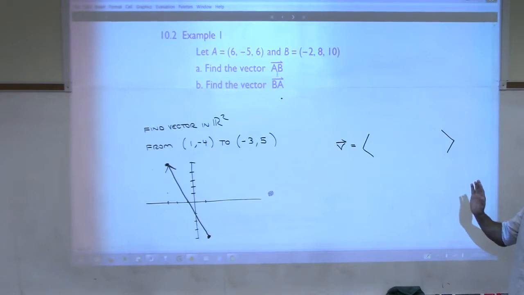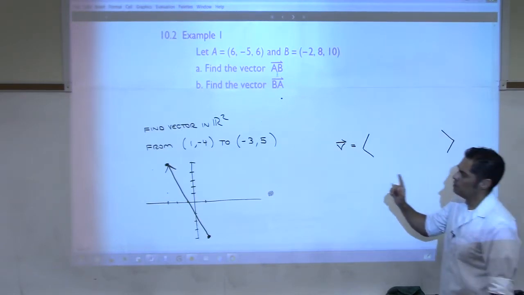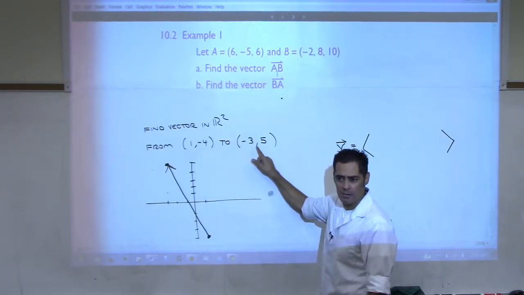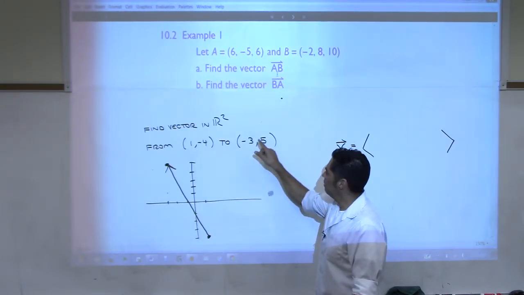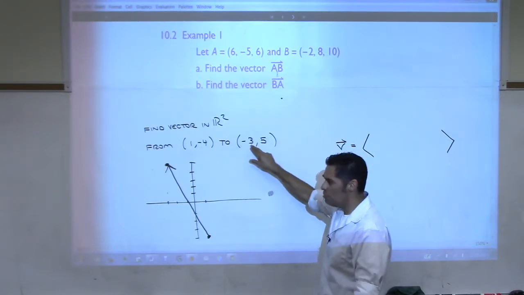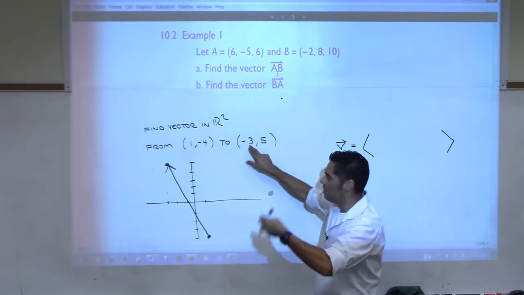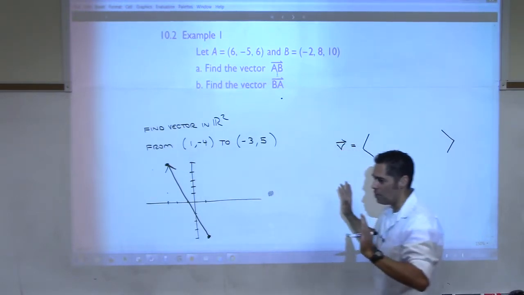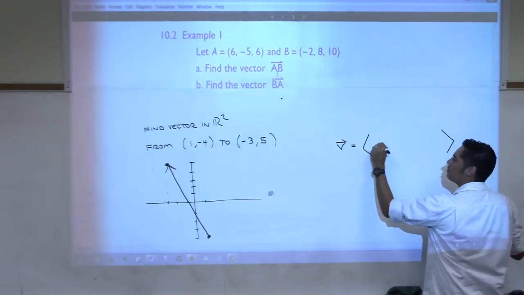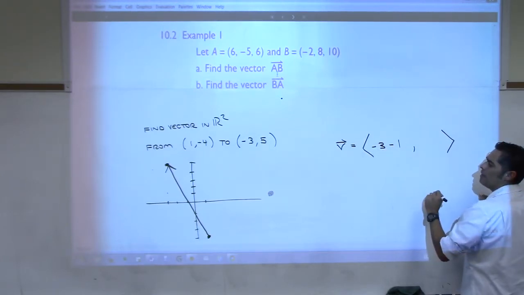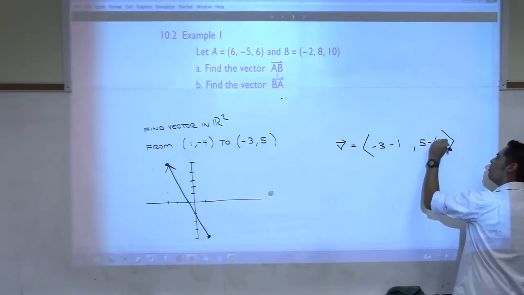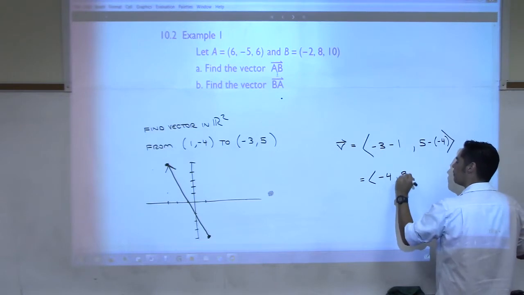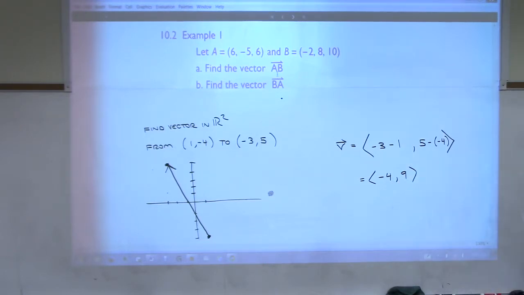Oh. So, <-4, 9>. Okay, so how are you doing that? You're doing -3 minus 1, right? You're not doing 1 minus -3. That would be incorrect. It's always the point you're going to. That coordinate goes first, and then you subtract where you came from. Do not forget that, because if you mess that up, everything is going to be wrong. All right, so I'm going to go -3, I'm going to subtract 1, and then 5 minus -4 will be 5 plus 4. So we should have <-4, 9>. Okay? <-4, 9>.